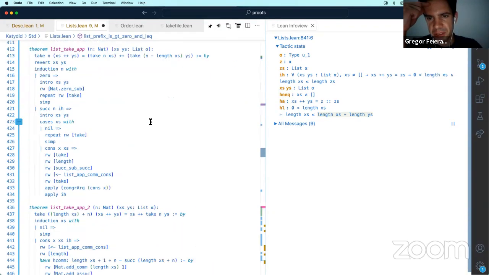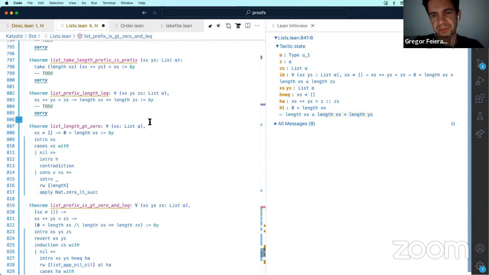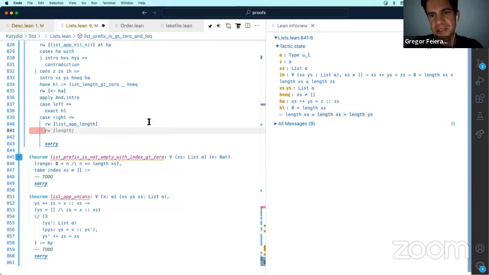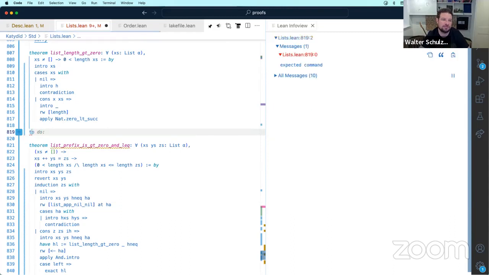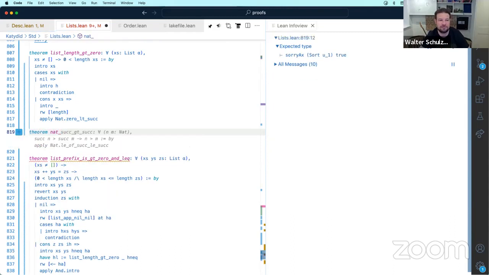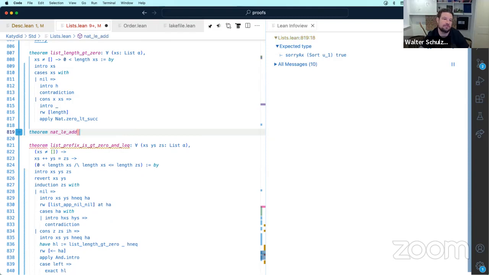Can't we just do cases on the length of y's? If it's 0, I think it's just a theorem like Nat.le_add_right.